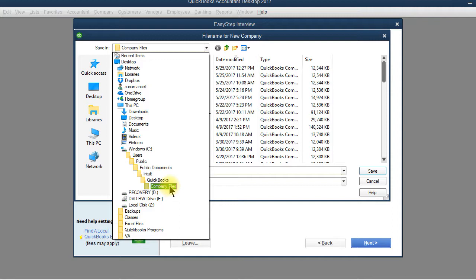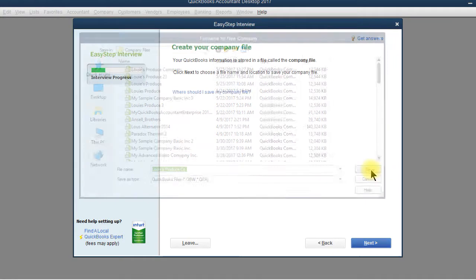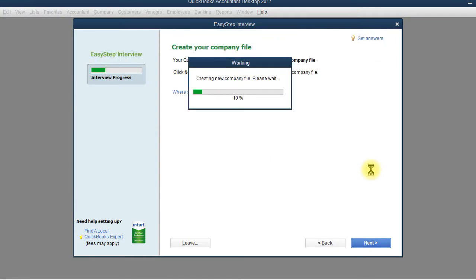If you put all of your company files in that same place, you'll never have a problem finding them. And whenever it comes time for upgrades, you'll be able to navigate to that file easily. So I'm just going to go ahead and click on Save. And QuickBooks will take just a minute to set up my company file.